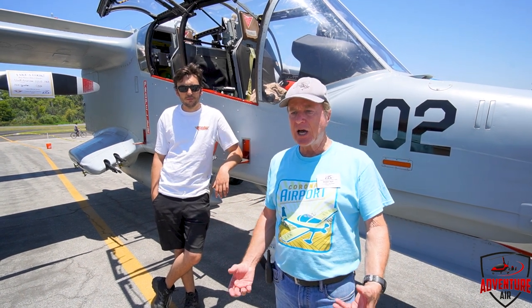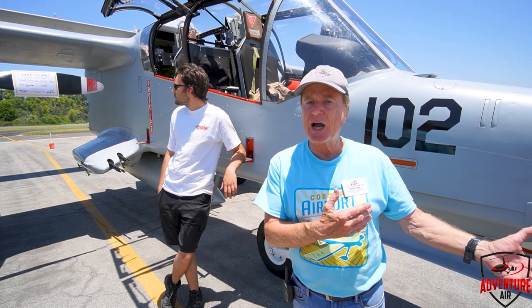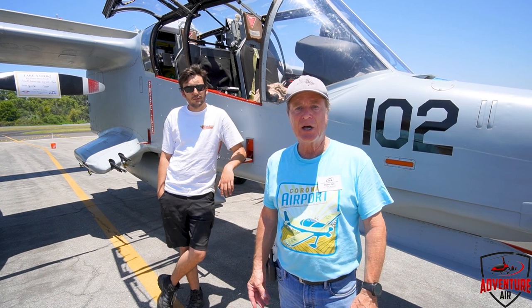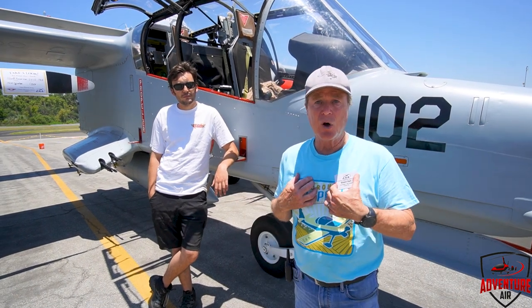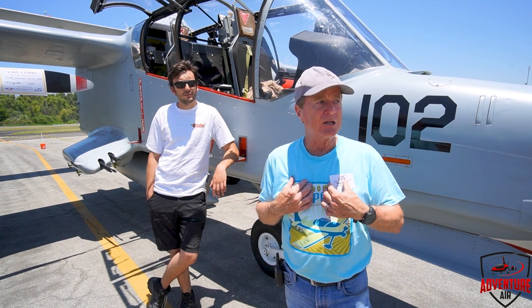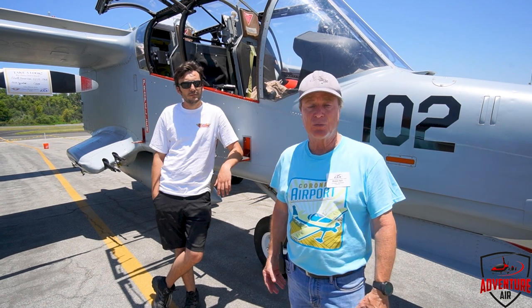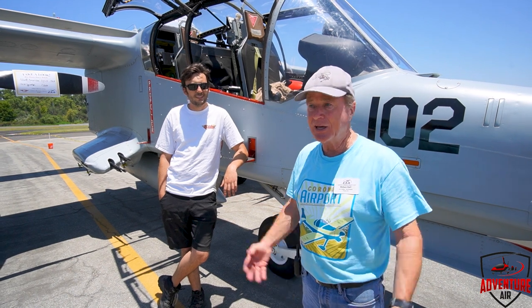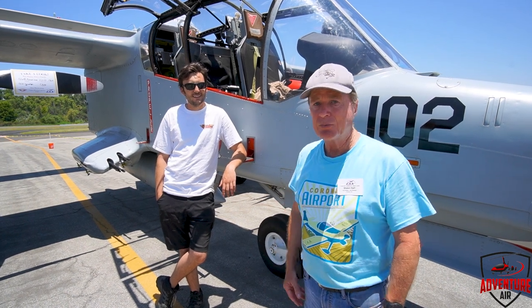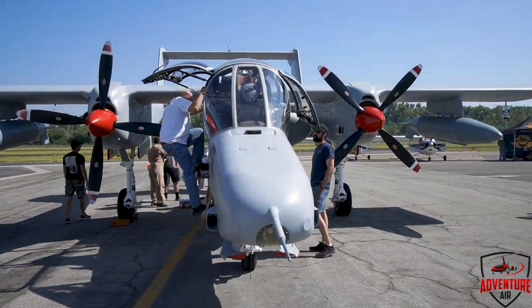One of the really nice things that happened as I started trying to organize this — I happened to take my gyroplane over to the March Air Force Base airshow, which is the first time they've done that in a couple of years too, and there was an OV-10 there. I flew OV-10s back in the 80s in Germany, so I shot out an email to invite the CAL FIRE guys to bring their OV-10 out, and Jeff here responded and said he's got an OV-10 and asked if he could come. I said heck yeah, bring it on down — and these guys do the restoration on these beautiful military aircraft.